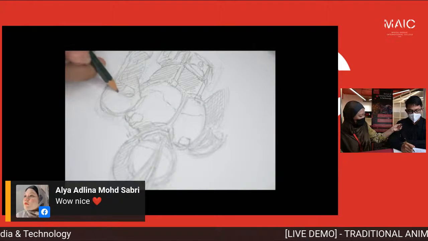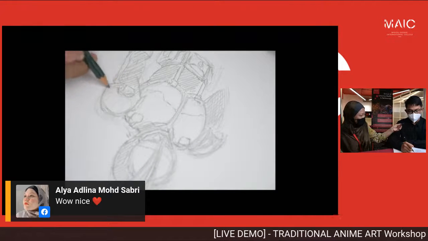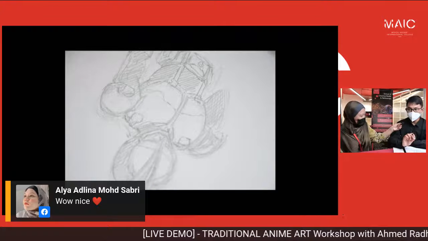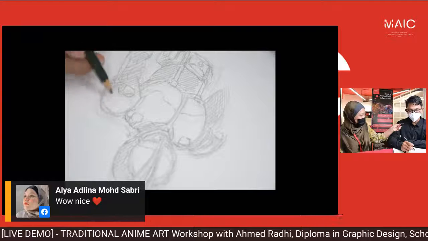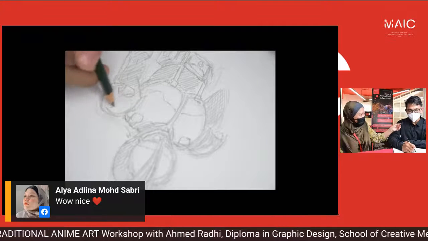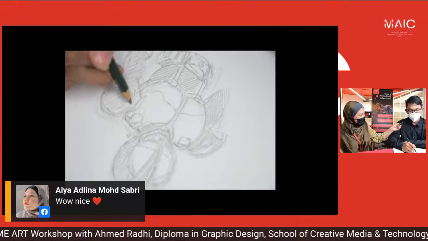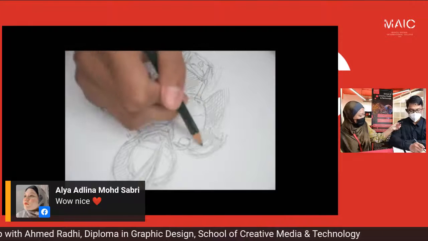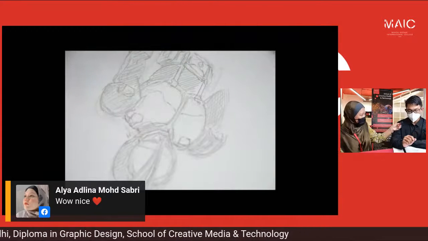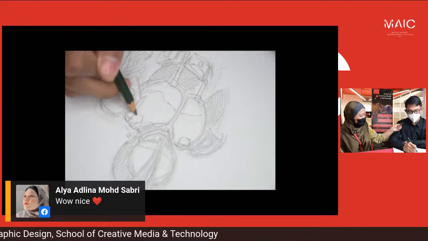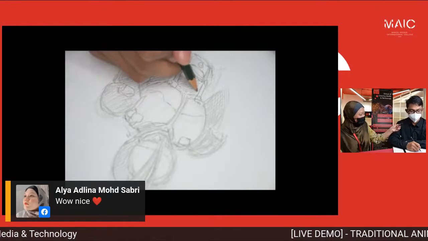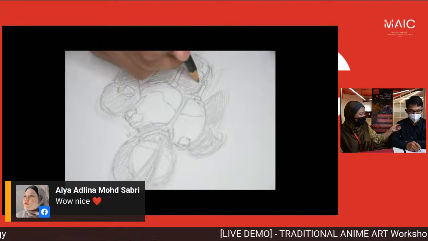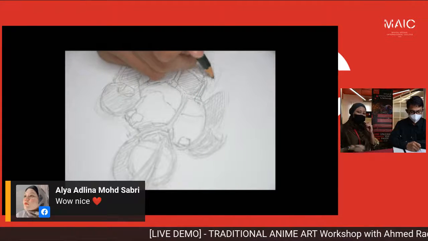Because if you want to draw something, you have to find the trick behind it, the know-how, like the step by step, or how you draw the animals step by step. And by drawing a lot of those kinds of things, you can find the steps or the tricks behind what you want to draw. Okay, that means a very good tip.